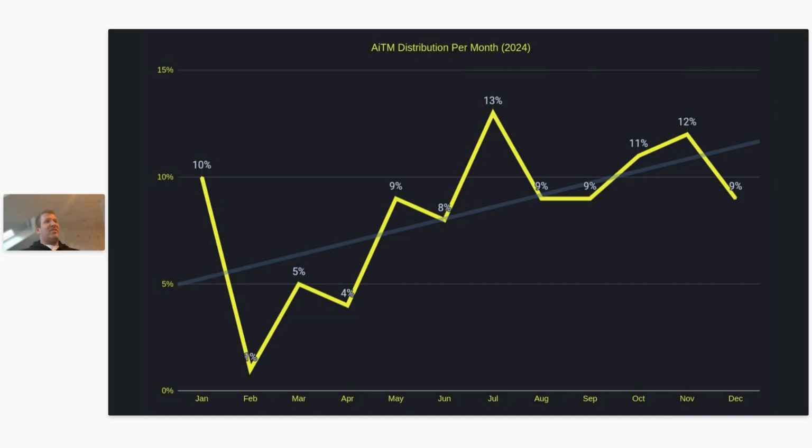It would be interesting to see if July is quite as busy in 2025 as it was in 2024. Who knows? I don't really know why that was a particularly busy month. We did trawl through the data and see if we could pick out anything particular, but it just looked like general Adversary in the middle infrastructure activity. I'd suspected the tail end of the year, so the Octobers, Novembers, Decembers, would be busier with campaigns targeting shoppers for things like Thanksgiving and Christmas and stuff like that, but tended not to be. So yeah, that was the distribution per month.